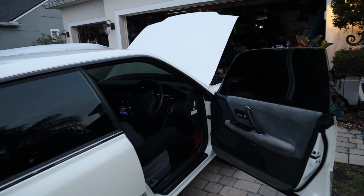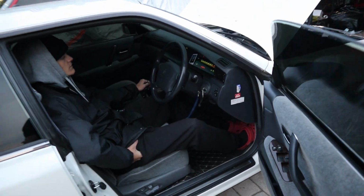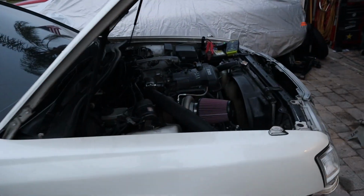We do have to bring the idle up some, but I mean, it kind of revs up a little bit. You wanna do it a little bit?